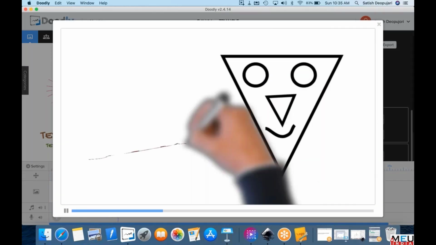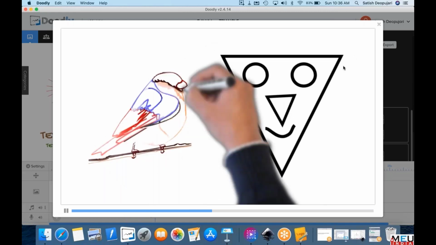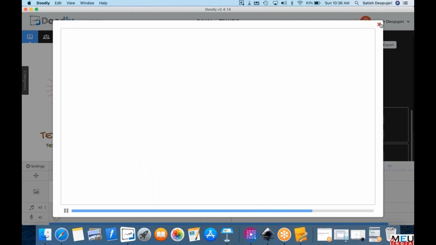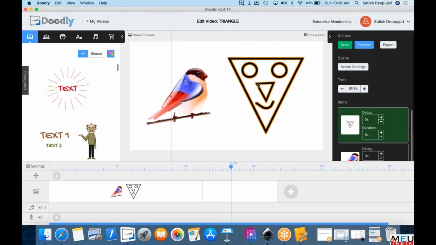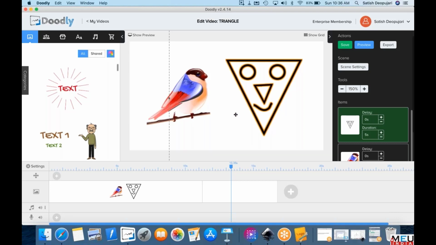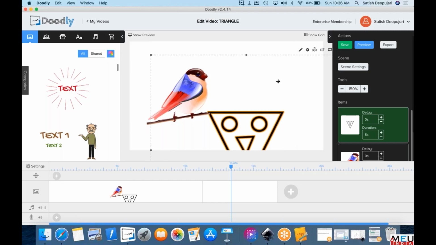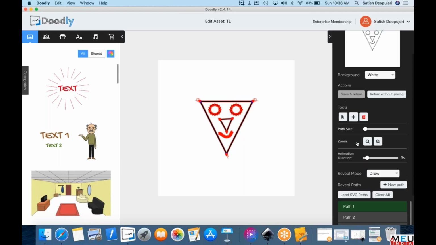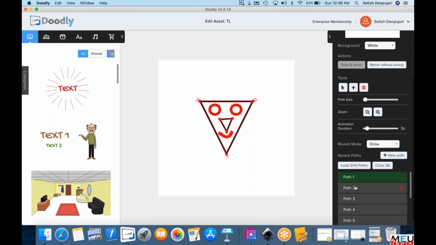Now just drawing a beautiful image using 2 lines, and a small little image of this bird can also be shown. Now if I have to dissect this image and show you how this image was made, you know, this image was quite a big image. So now I will show you, you can see these are the paths that this image is made of. These are the various paths, path 1, path 2, path 3 is this eye, path 4.